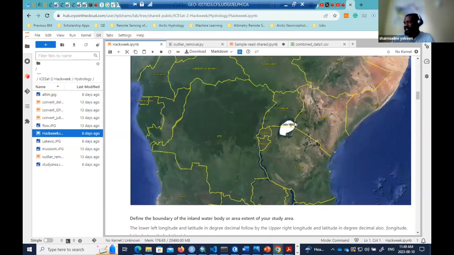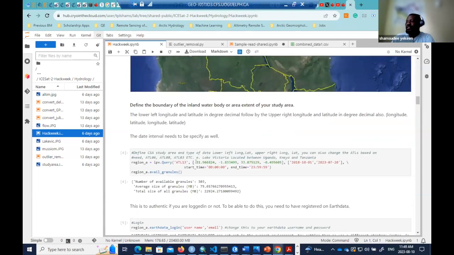Let's say this is Lake Victoria. So you start with the longitude and latitude of this particular point, which is the lower left. And then you proceed with the longitude and latitude of the upper right, which is this part. So those are the informations that you put into this part.